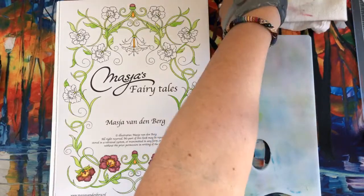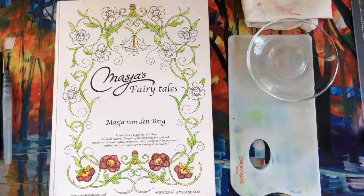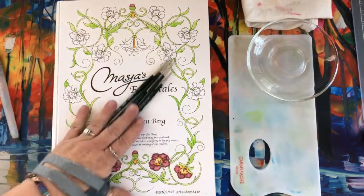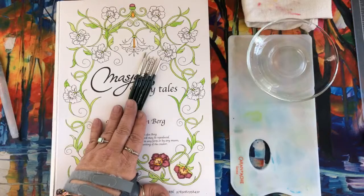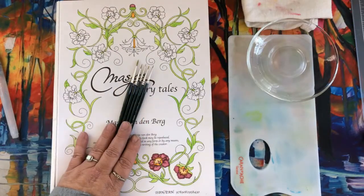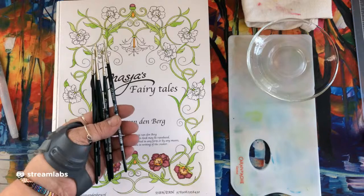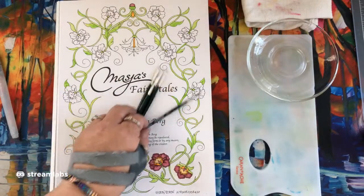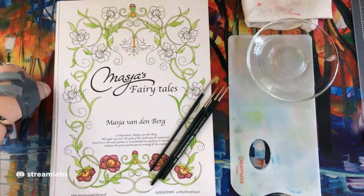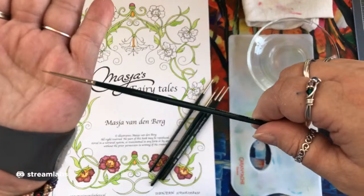So I've been working a lot with the Inktense, trying to get a little better with them. I got some Da Vinci really small detailing brushes, and they've been helping a lot. They're great. I can't remember where I got the recommendation for these, but they were pretty inexpensive. I think I only paid $10 or $11 on Amazon, and they're great. There's a really tiny one, it says 10/0. You can see this is just an itty bitty, I don't even know if you can see it. It's so tiny.